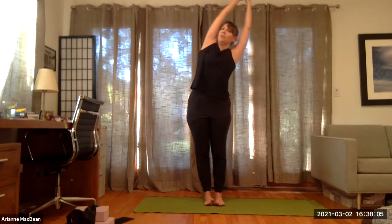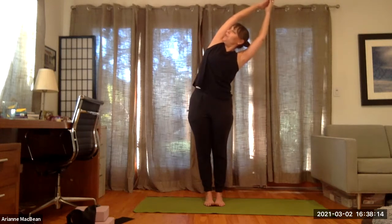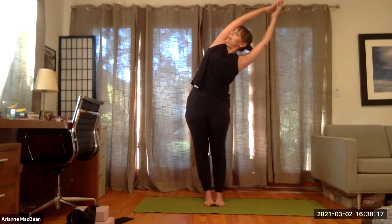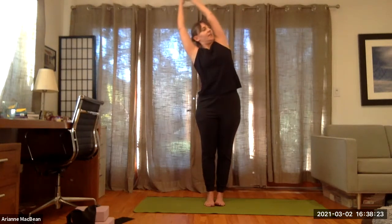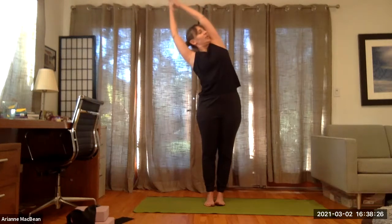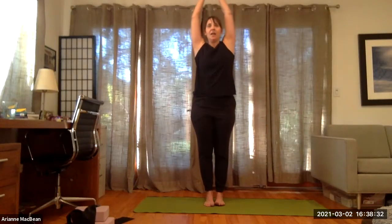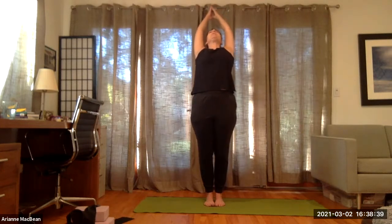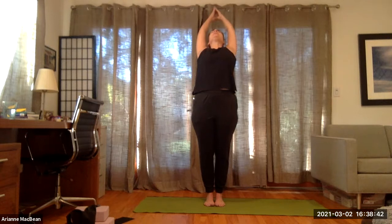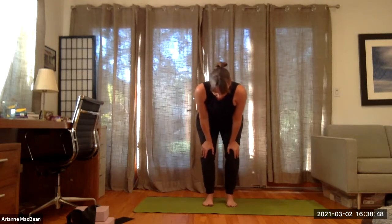And then we're going to exhale and just push the hips to the right and look under the right armpit. Try not to scrunch, lift and stretch, and then recover, lift and stretch to the other side. And lift and recover, and then a little arch, pushing the pelvis forward. Don't go too far, because we're just getting started here. Little arch, and then we're going to come down just to our hands on our knees.